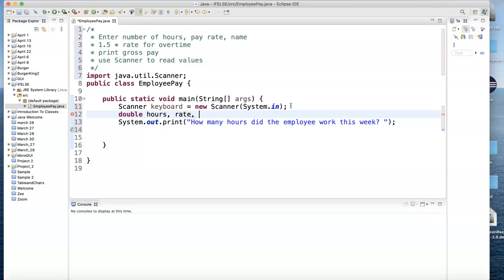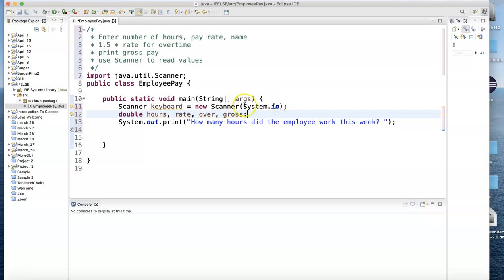Overtime. I'm going to just call it over here for overtime. And gross pay, I'll use gross for the gross pay. Just leave it like that.